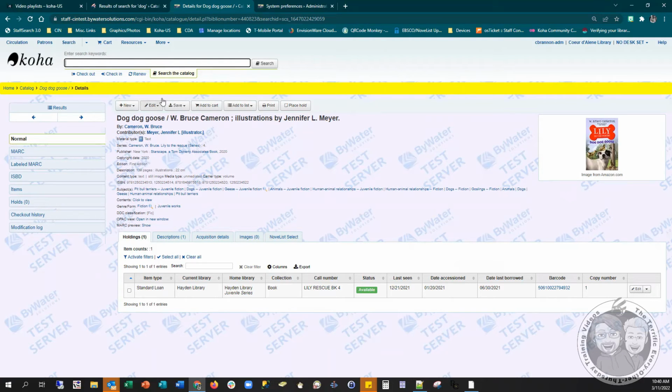Yeah, for people that are wondering about the XSLT, there are, I think, 3 XSLT system preferences for the OPAC and 3 for the staff client. One of them controls the way that the XSLT displays in search results.